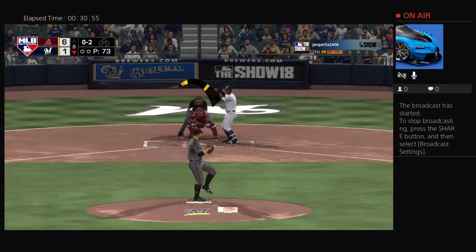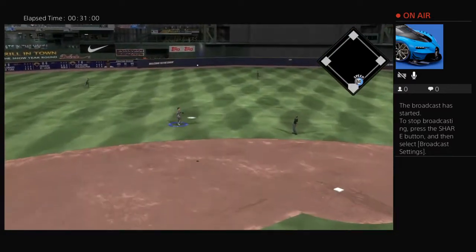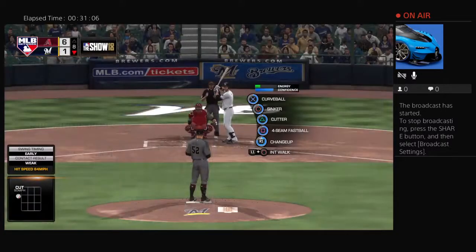The pitch. Popped him up. Ahmed ranging into the outfield. Looks it into his glove, and there's one gone. Here's Ryan Braun now.